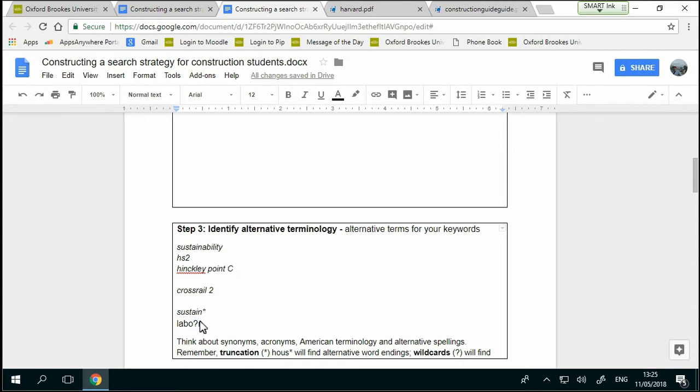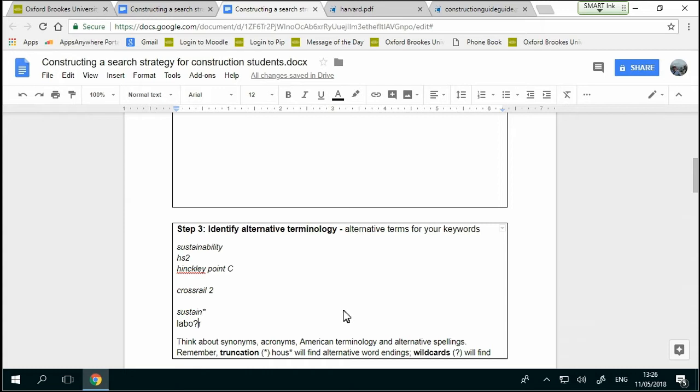If I put in the question mark there where the U would be, that would look for areas of the United States where labour is spelled L-A-B-O-R. Or for example, if you're uncertain about how to spell a word, because some of these databases of journal articles we're going to be looking at, they don't autocorrect. In Google, you get away with it. But within some of the databases which aren't searchable through Google Scholar, you'd miss a few items.